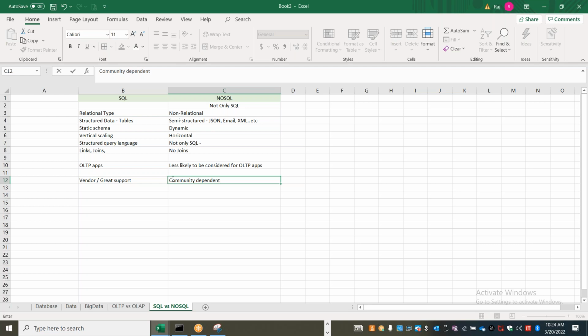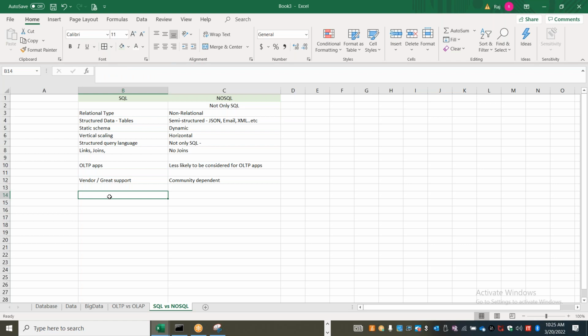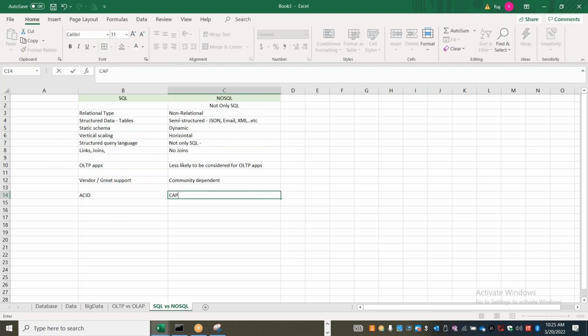Okay, here we already talked about the rigid schema and all those things, and there is a concept called ACID properties and the CAP theorem. I'll come to that later. I don't want to confuse you guys on what exactly the ACID theorem is, but I'll try to abbreviate it for now. In a SQL database, atomicity is very important. Data consistency is very important, and it has to have proper isolation and durability.